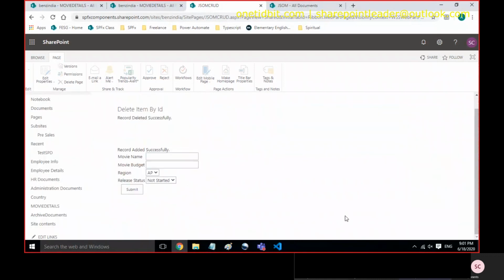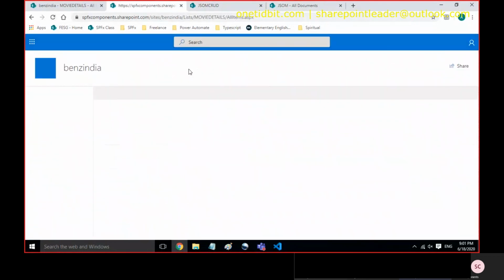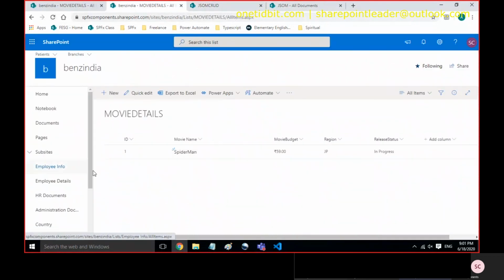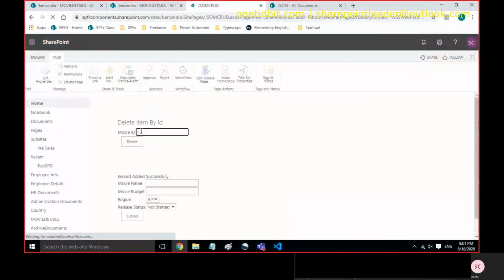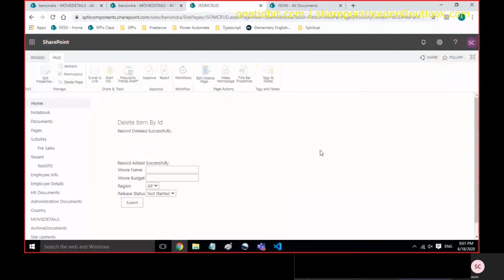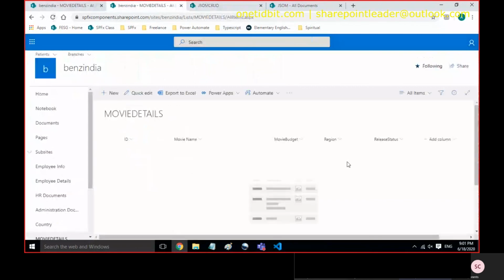Record deleted successfully. Let's see, I'm refreshing. So item 2 is deleted. If I give the ID as 1 and delete it, again number 1 is also deleted.